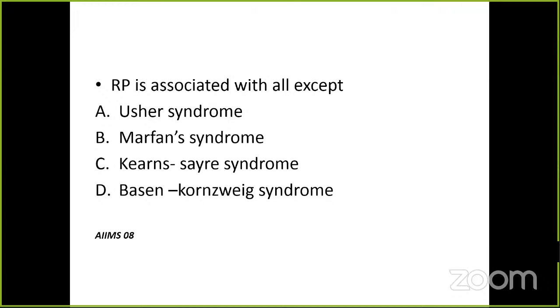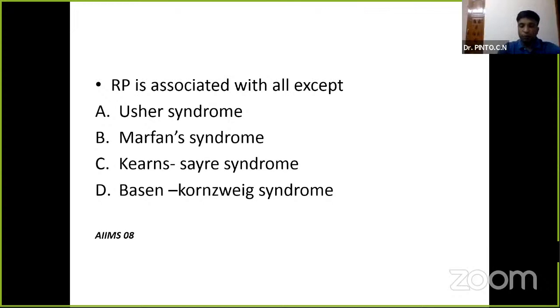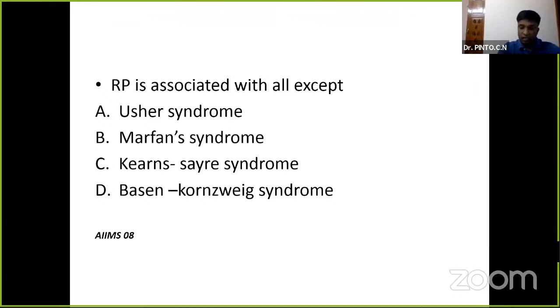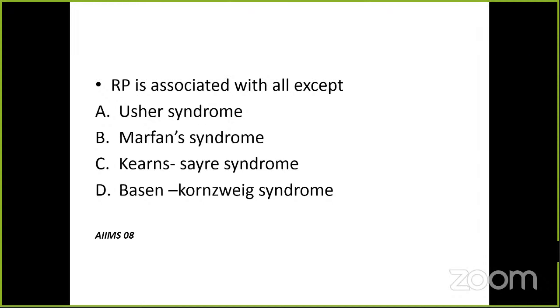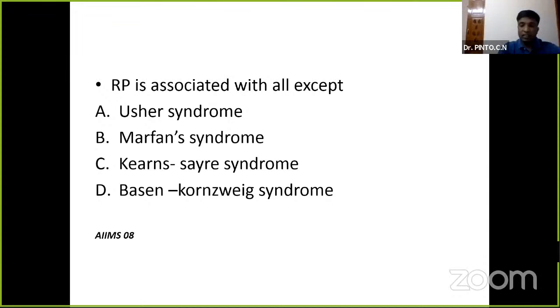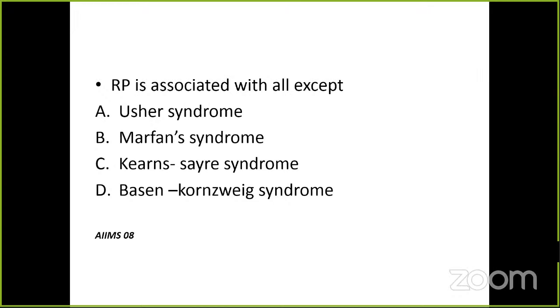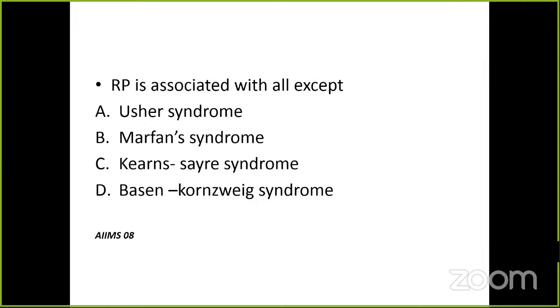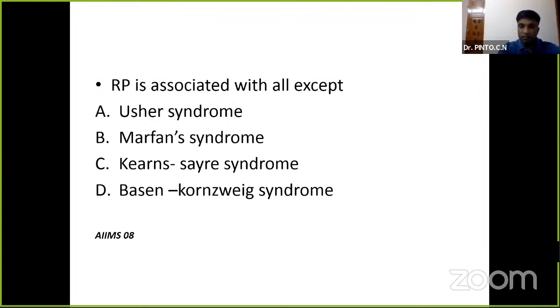Marfan syndrome. Yeah, Marfans. What are the features in Marfans? Hope you people by this time are well versed with Marfans, isn't it? Yes, sir. Okay. And normally, what is the location of the ectopia lentis? Superior temporal. Very good. And what is the reverse of this? Homocystinuria. What is the direction of ectopia lentis? Inferonasal. Very good.